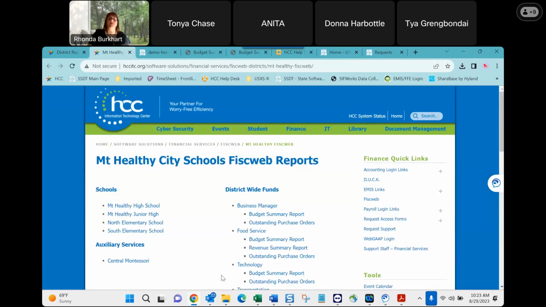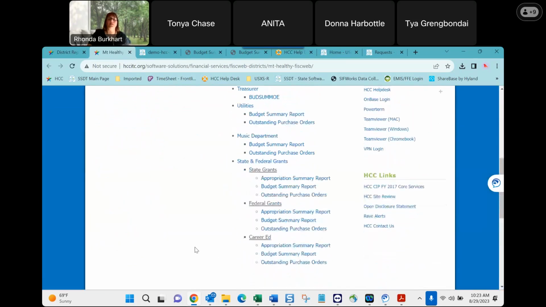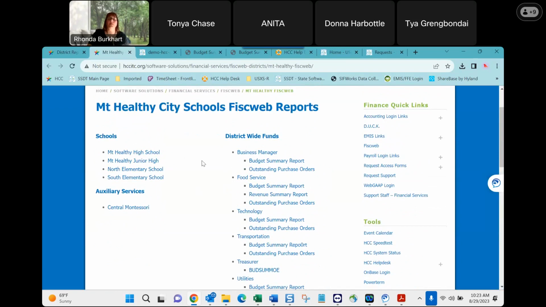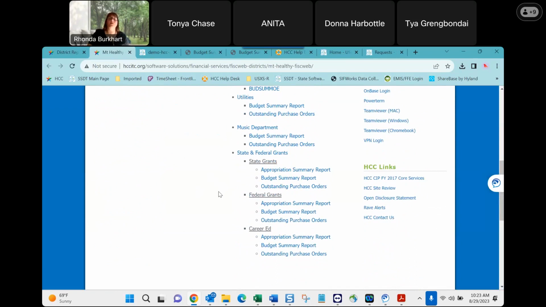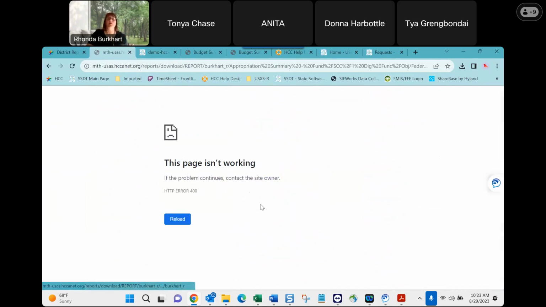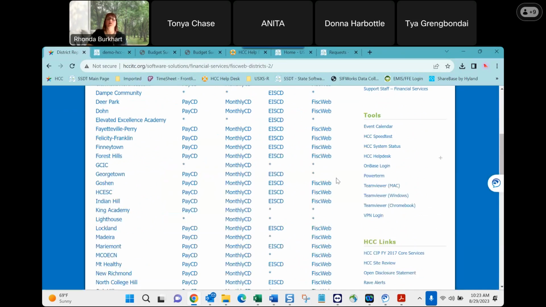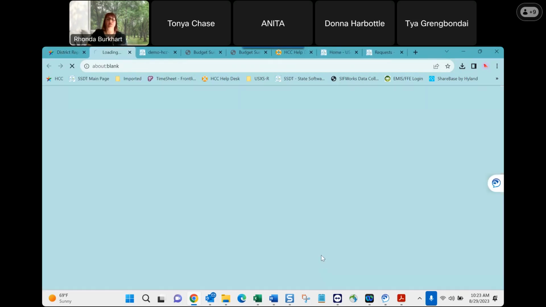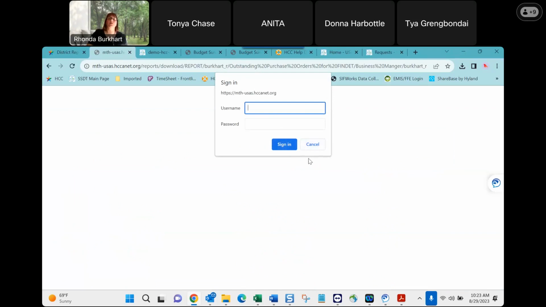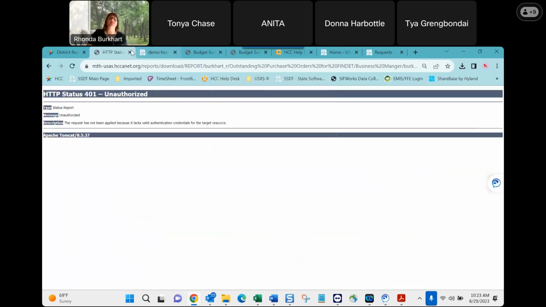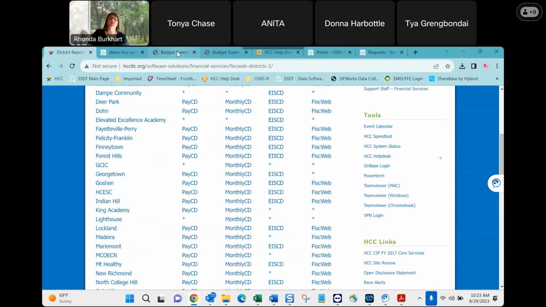Say one of these was their FinDebt, they could click right in there. It would just pop up. Here, they put in their username and password, then hit sign in, and the report would just pop right up.